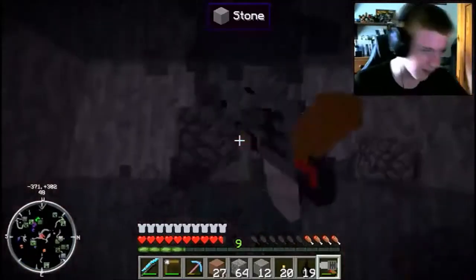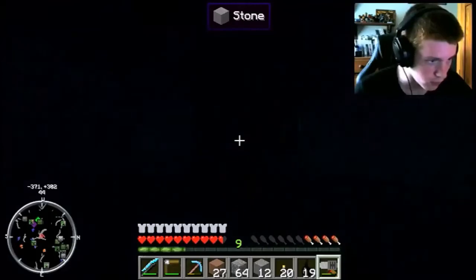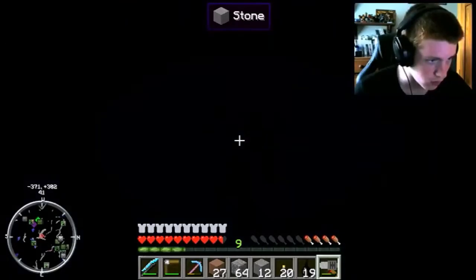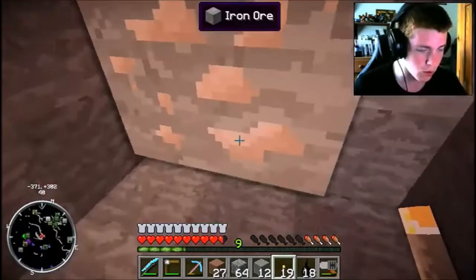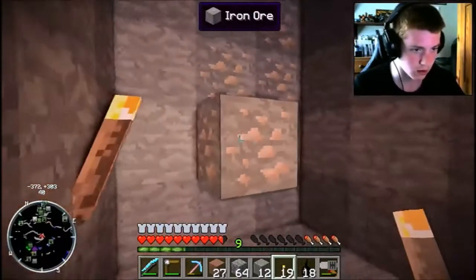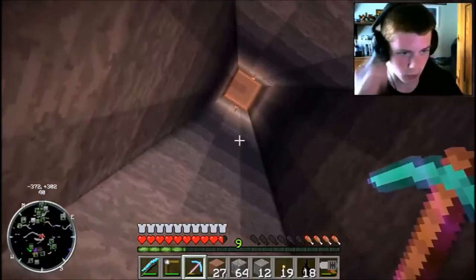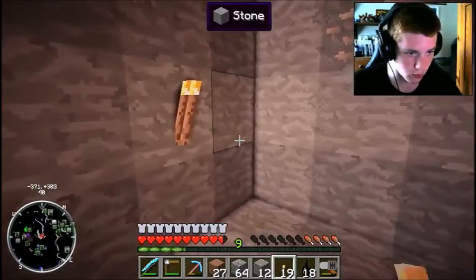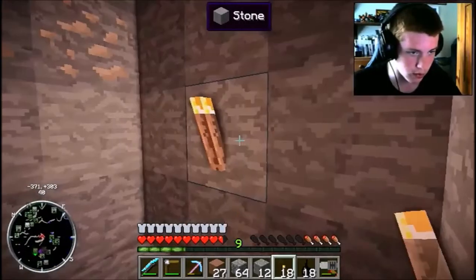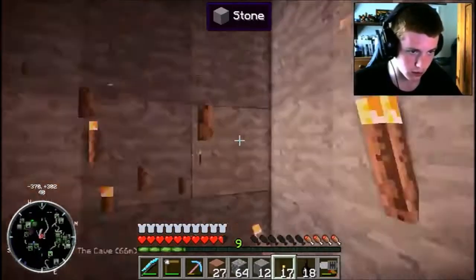Okay, I don't know how far we're gonna go down. How far? 40. If we go to 40. And one more. Awesome. But ooh, look at iron. Yeah, we sort of want this, don't we? I won't get that at the moment. Okie dokie. Let's put the torches like that and get rid of them ones.